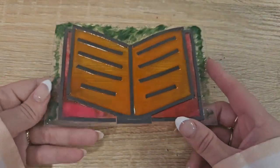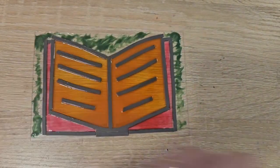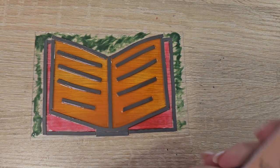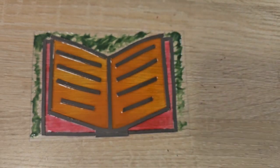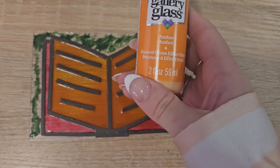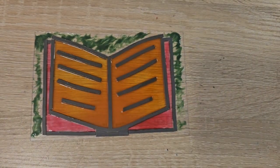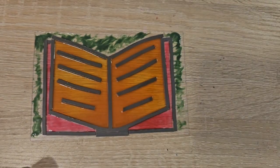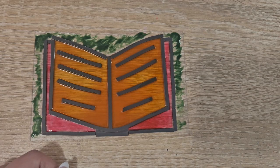So with this in mind, and also fun fact, I did fully realize that I used the wrong color in the book here. Disappointing, I know. I used the amber color instead of the peach. So no wonder it looked so gosh darned orange. I guess that makes sense in hindsight.